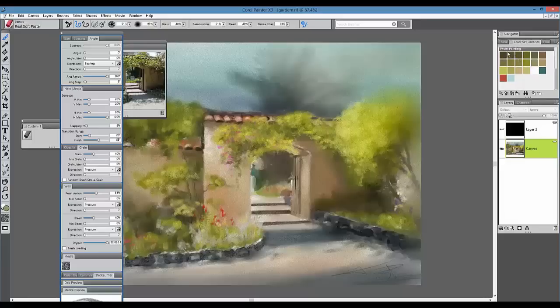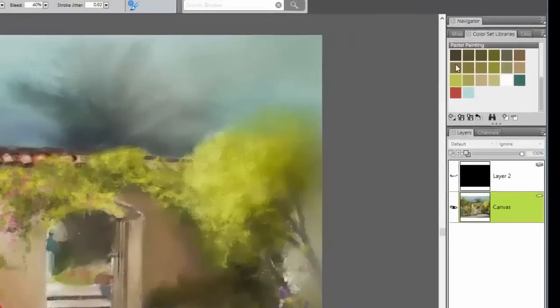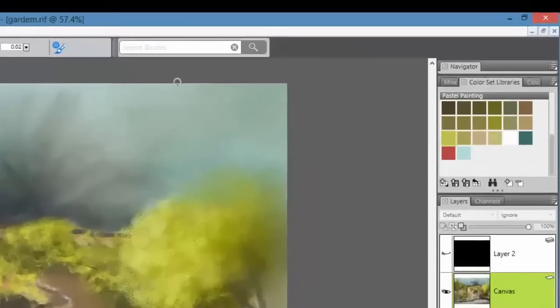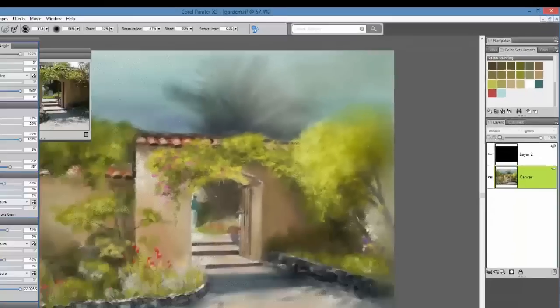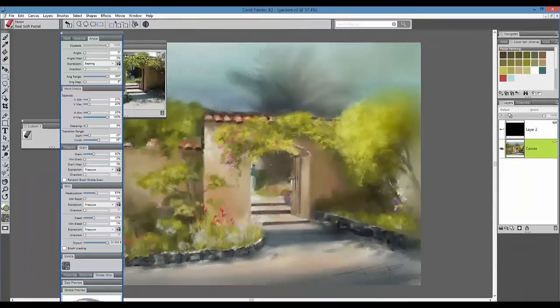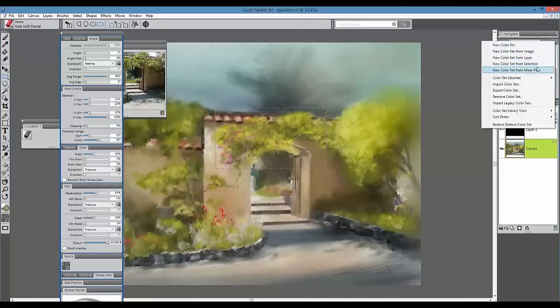This is a color set based upon the pastel painting that I'm currently working on. What I did was simply make a selection out of a certain part of the image, and then going to the flyout, I selected New Color from Selection.